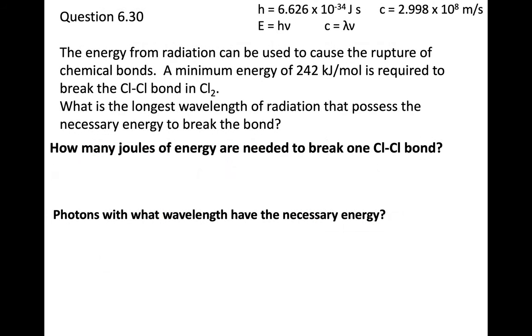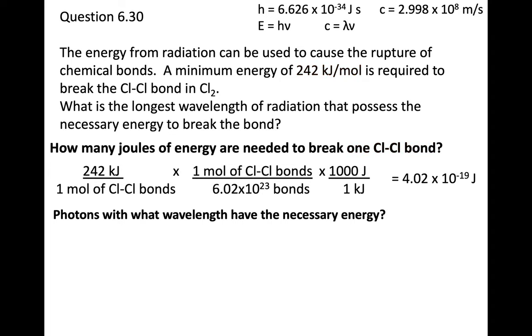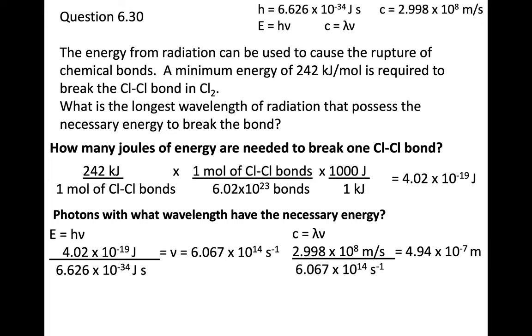Here's an example question considering what does it mean to consider light to be a particle with energy equals h nu. The scenario is that what does it mean to have a chemical bond broken by irradiating it with light. The description right here for the strength of the bond, 242 kilojoules per mole. First task would be what would be the energy required to just break one of the bonds. Not a mole's worth, just a single one. So I do a conversion here, converting 242 kilojoules per mole to how many joules it would be for one of the bonds. Then an application of E equals h nu to consider the frequency, and a conversion from the frequency to the wavelength using the speed of light, considering either a length there in meters or a length in nanometers.